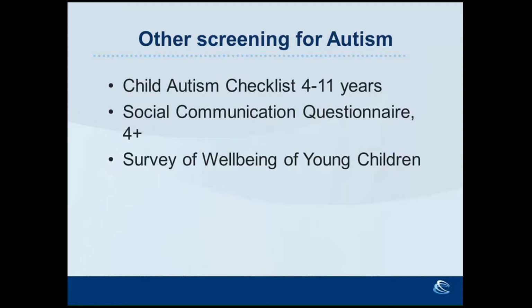Because we are in general practice wanting to identify them early and start treatment, the MCHAT is the one we're all routinely using. And we found that as we met with the group in Chicago that everyone uses MCHAT. Across the other screening, whether or not you're using the PHQ 2 or 9 or the Edinburgh for your maternal depression, there's a lot of variation across the country, but MCHAT is pretty standard.